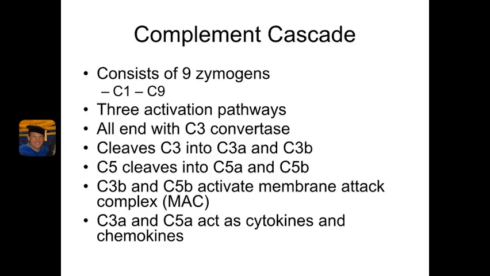It's a series of enzymes. Now, the reason that you have a cascade is to avoid having it activate inappropriately. So, when you have a cascade of zymogens, remember, a zymogen is an enzyme that is inactivated. So in the cascade, one of them is going to become activated. That's going to activate another. That's going to activate another. That's going to activate another. And then the final thing will occur. So what you need to know is what the final thing is and the first thing, how it starts.